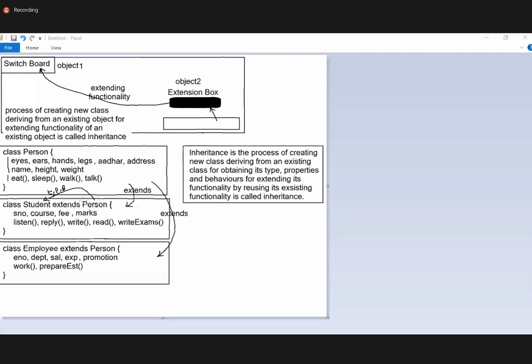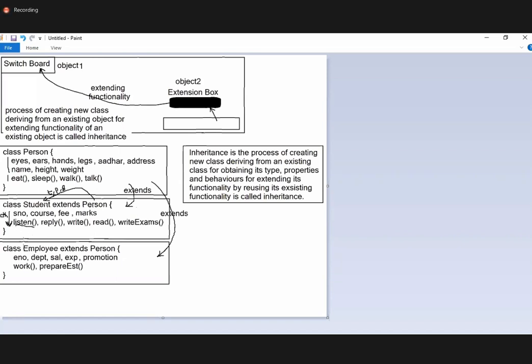After that, we are writing new functionality related properties and behaviors here. Student number, course fee, marks, listen, reply, write, read, write exam. These are all extending. This is called extending the functionality of an existing object.